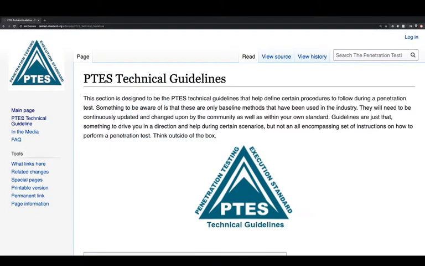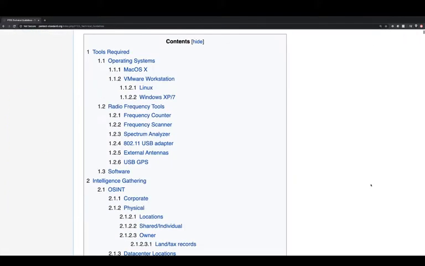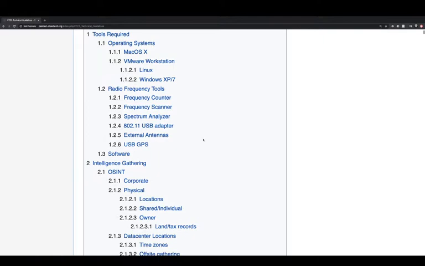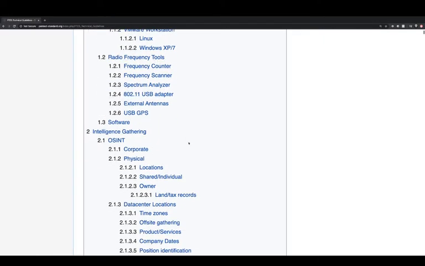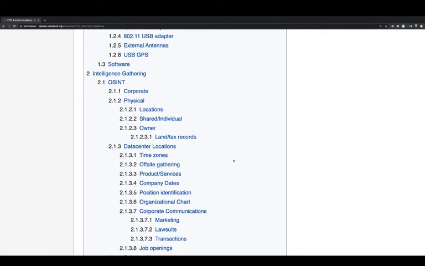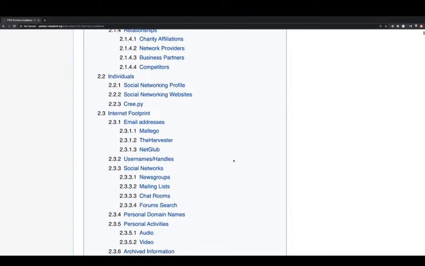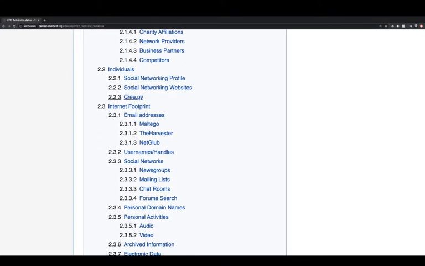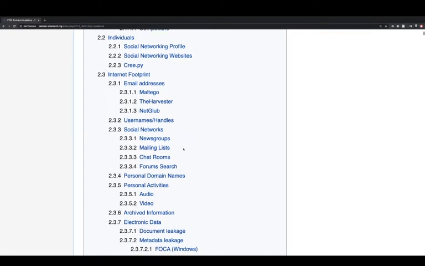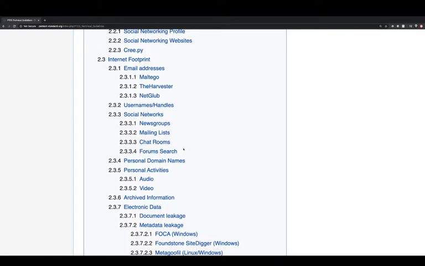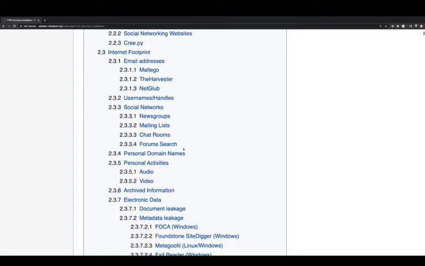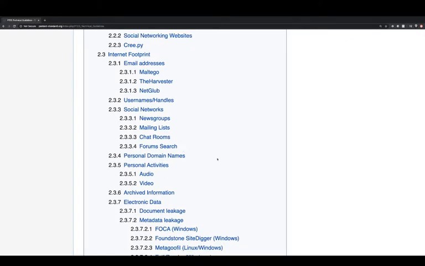It has a technical guide too, and this technical guide was cool because it goes through stuff. Many of the things talked about in that certification will definitely be tested in here. It says internet footprint. These are listing tools. Some of these tools, there might be better tools out there, but I tell you what, this is good.